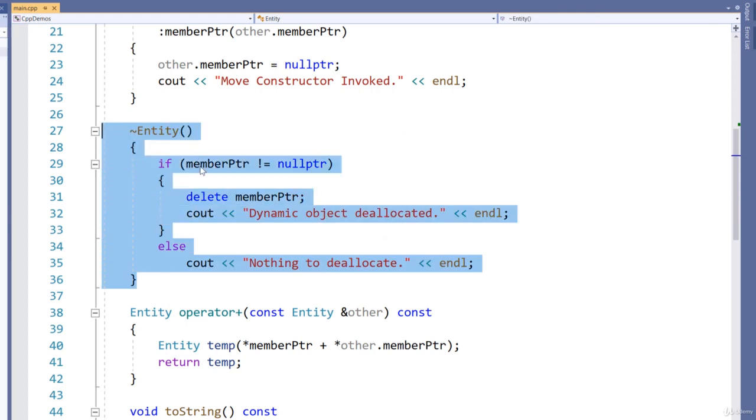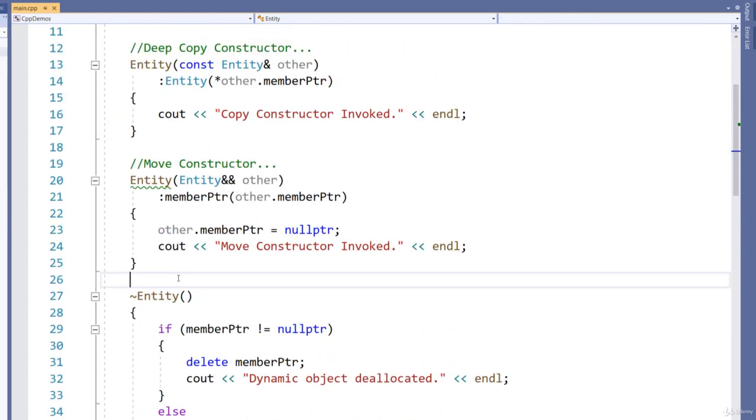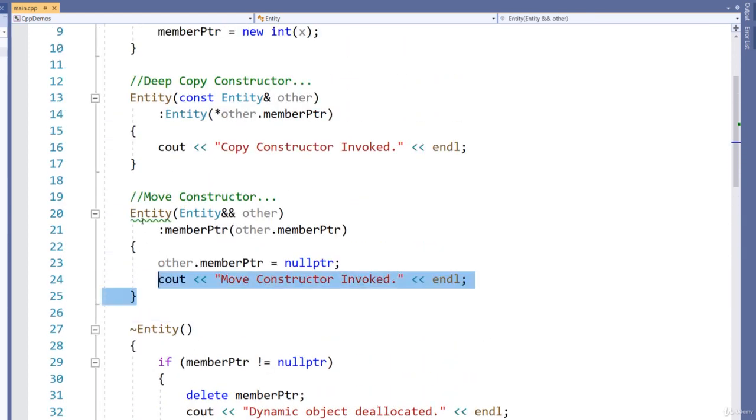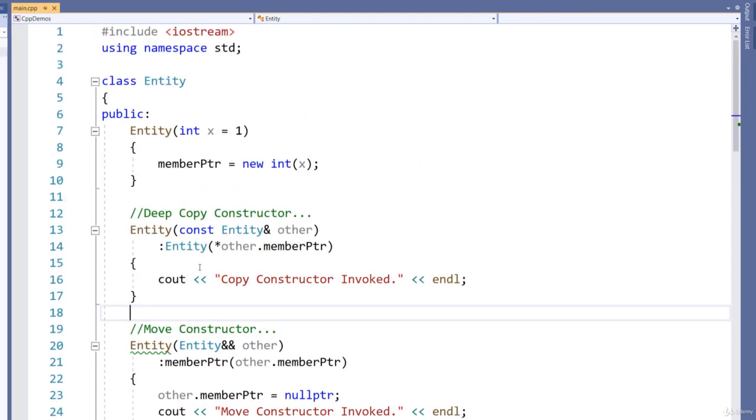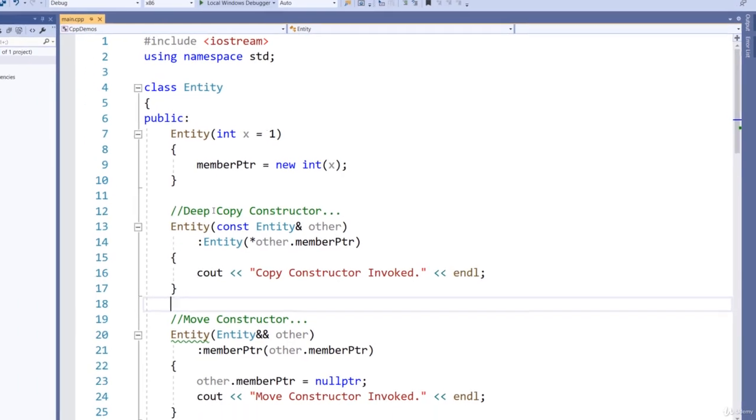In the destructor, again, we'll talk about this in a bit more detail in just a second, and the same with the move constructor. But before I talk about the definition of this class and the move constructor and so on in more detail, I'd like to step you through another illustration which may make this easier for you to understand and to follow.